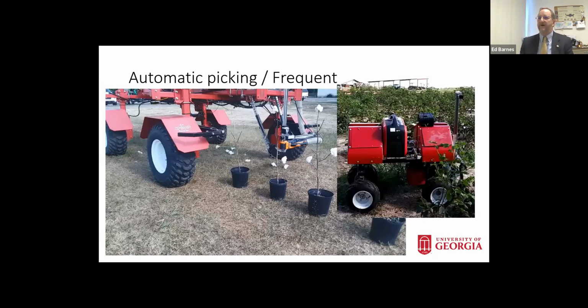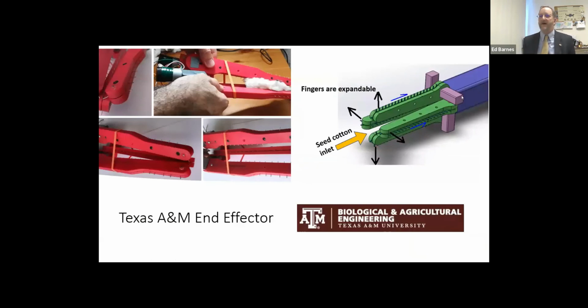We don't have all the problems solved. I just want to point out that for the next platform, they're going to go to a smaller platform. This is, again, a commercially available autonomous vehicle called a rabbit tractor. They're going to scale that down so that it fits between the rows as opposed to that big machine. It also makes it a little easier to have electronic stepper motors, so it'll be easier to control the machine along the row direction. Another challenge is making sure we have a good end effector, a good way to remove cotton from the plant where there are branches and other things obscuring the ability to reach that boll.